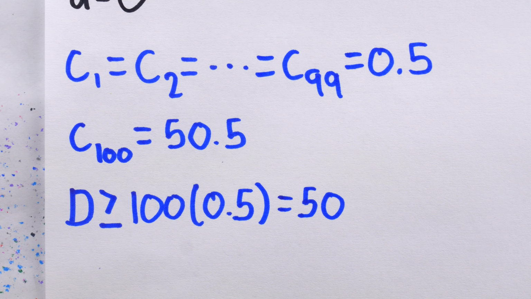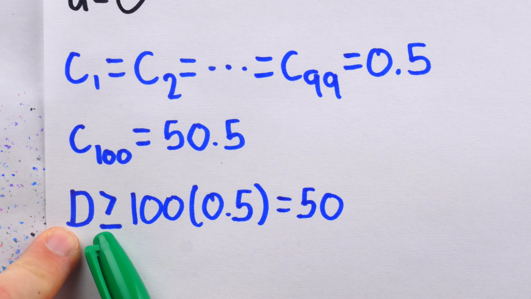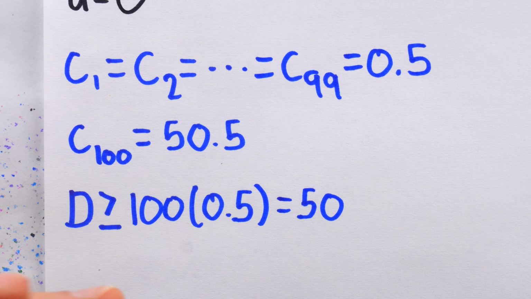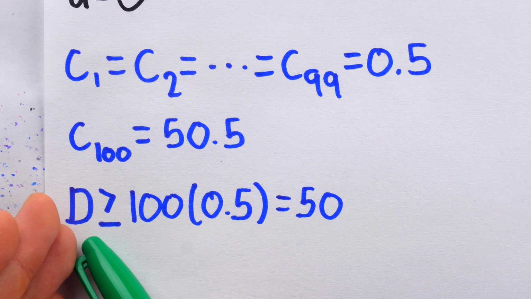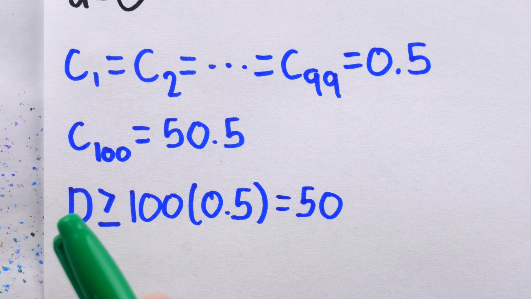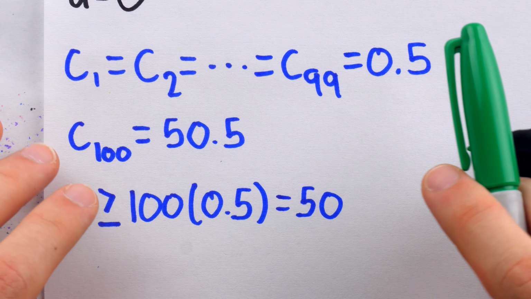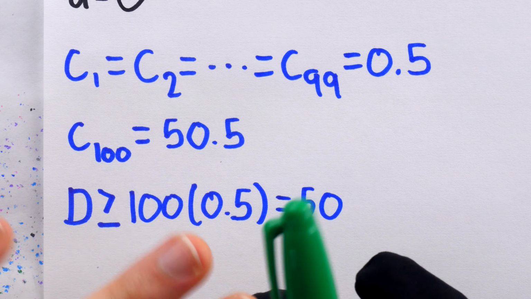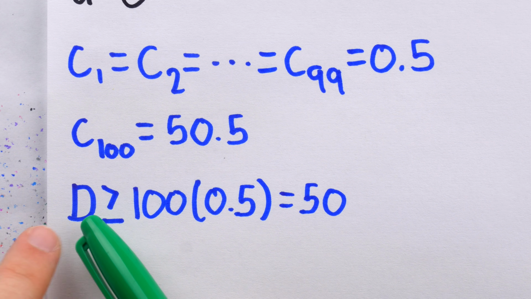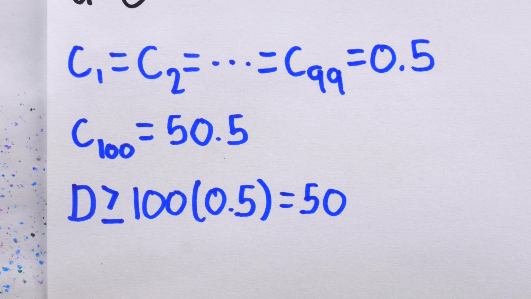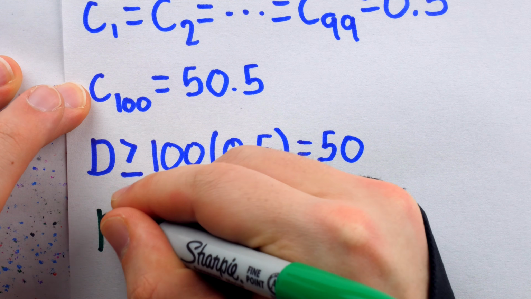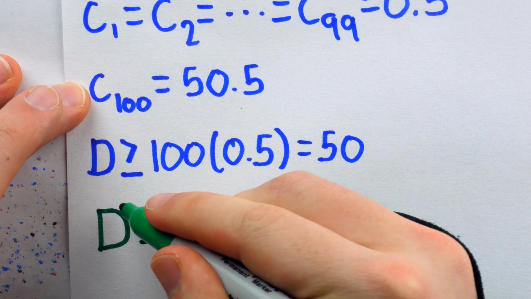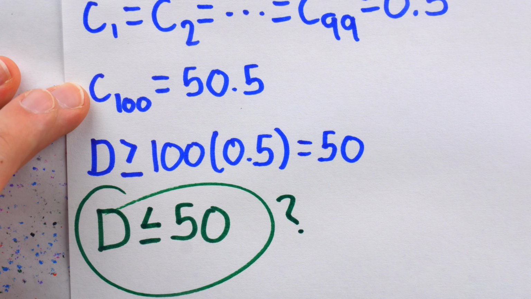To solve the problem, though, it's not sufficient to say that D is at least 50, we need to figure out exactly what D equals. Remember that in finding D, we're finding the smallest real number so that no matter what the capacities of the bowls are, Professor Oak can ensure the Pokemon's net dissatisfaction level doesn't exceed D. Now that we know D is at least 50, if we could show that D is also no more than 50, then the problem would be solved, and we would have that D must be equal to 50.